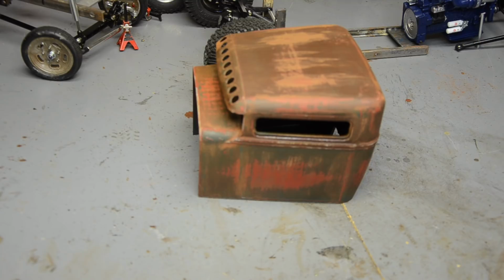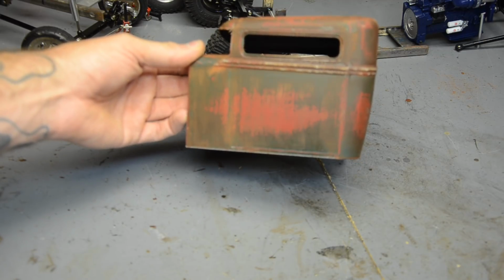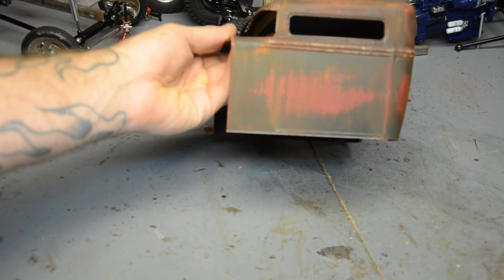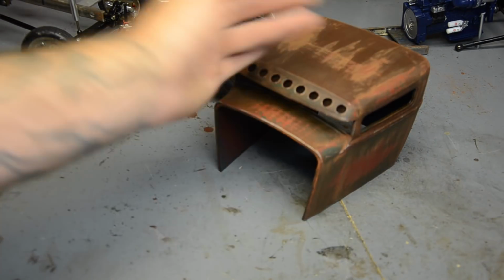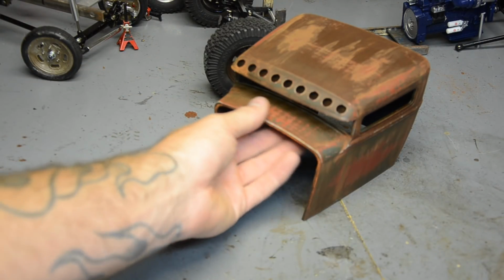So I did a little rust on the roof and some strategic areas, trying to give it a little more patina. And then I went over the entire thing after that with the pigment binder. So it's all nice, dull, flat, faded look. It's a little heavier than I intended. I didn't realize how much that powder would actually go. And then after that, I went over it with a red Scotch-Brite pad, I don't know what grit that is, just to kind of knock some of the powder off that was still on it.